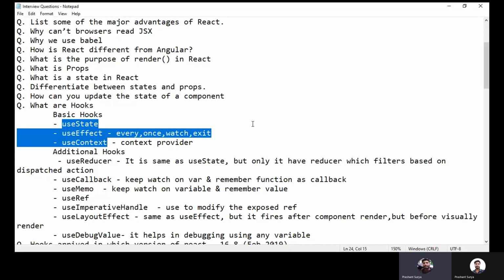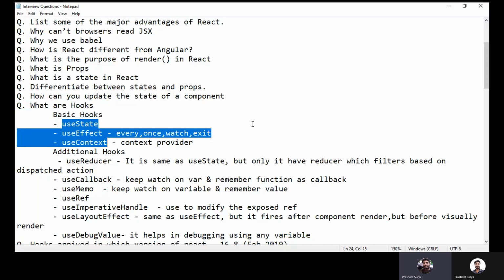So useEffect has four scenarios to be used. First is every, meaning if there is any change inside your component, useEffect will be fired every time. Whenever there is a change, the component will re-render, and the logic inside your useEffect will be fired.